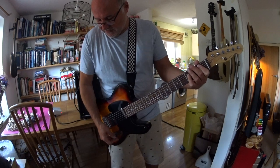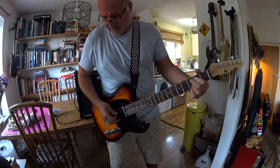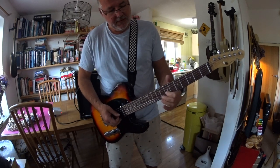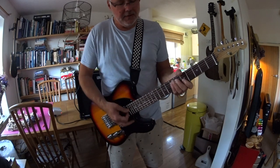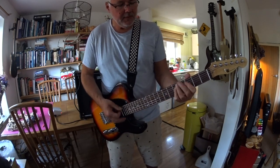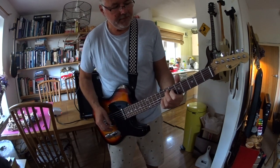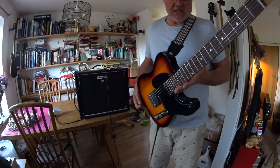So I've installed new Wilkinson pickups on it, and we've now got this quite barky little Telecaster with its original slightly strange furled knobs and standard switching. Neck pickup, both, bridge. So yeah, it deserves to live, I think.